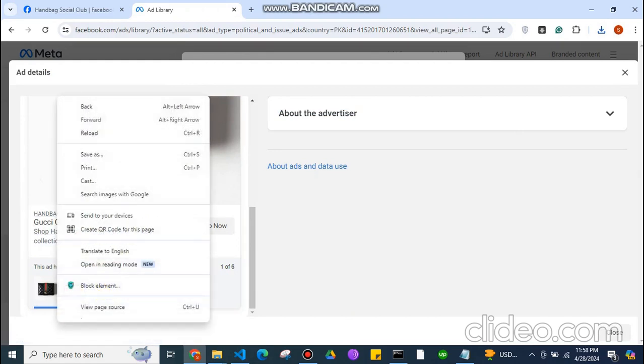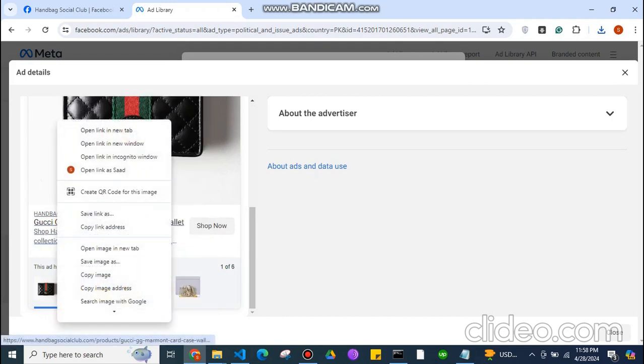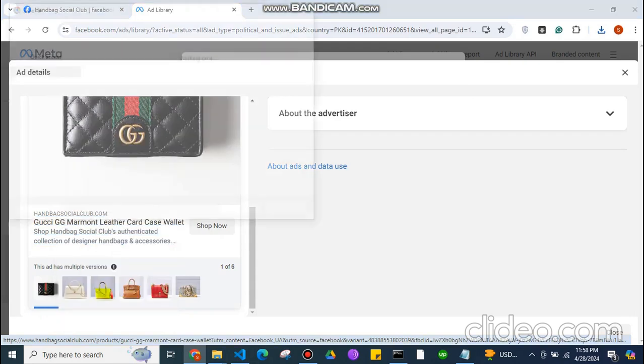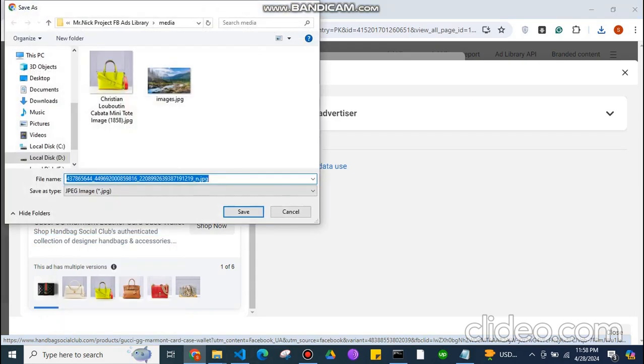One by one ads scraping. So this is not an API. Check this.